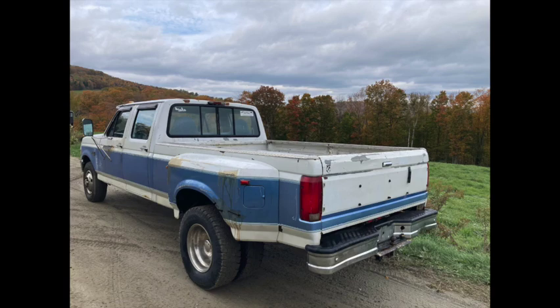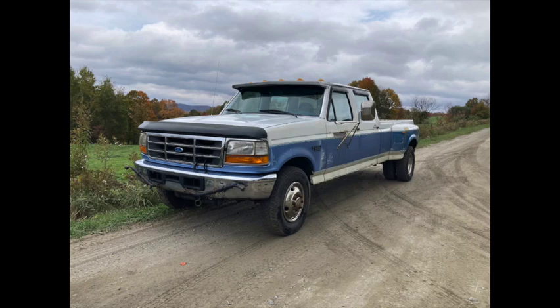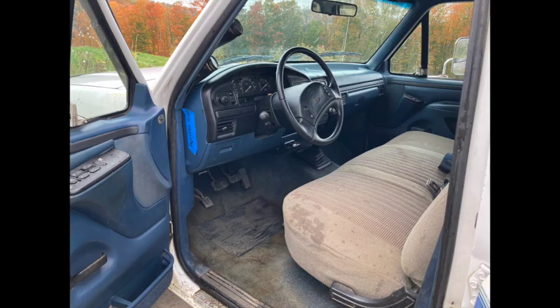I'm going to read the advertisement out loud to you. 1996 Ford F-350 XLT, 2-wheel drive, no 4x4, equipped with a Sterling 10.25 with 4.10 gear ratio rear end, ZF5 5-speed manual transmission, Navistar International 7.3 Power Stroke diesel, roughly 240,000 miles on the chassis, 143,000 miles on the new-to-the-truck motor.